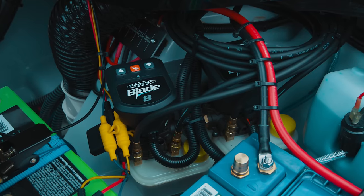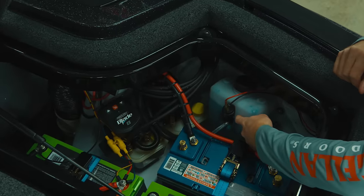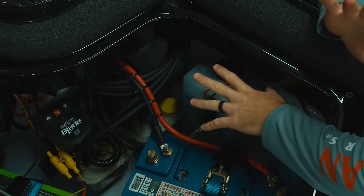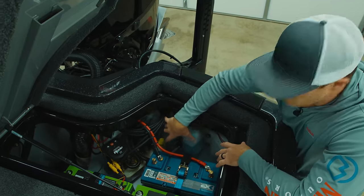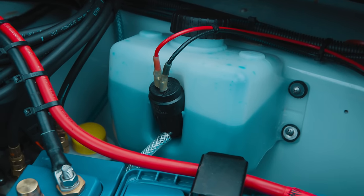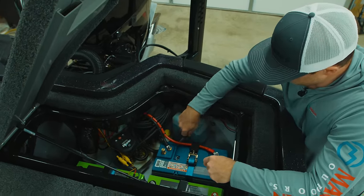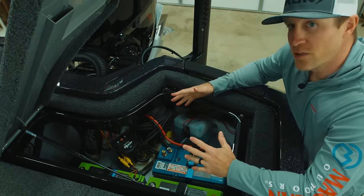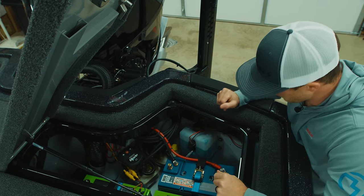I got my Power-Pole pumps that are super clean right there. And you're probably wondering what this is. We're going to get to that in a second, but basically this is for my live wells. It's a cool little pump. If you're not aware of what Ikon does with their live wells, it's pretty revolutionary. So this is basically G-Juice for my live wells that I don't have to mess with, and it's a pump to them. So, pretty cool stuff.